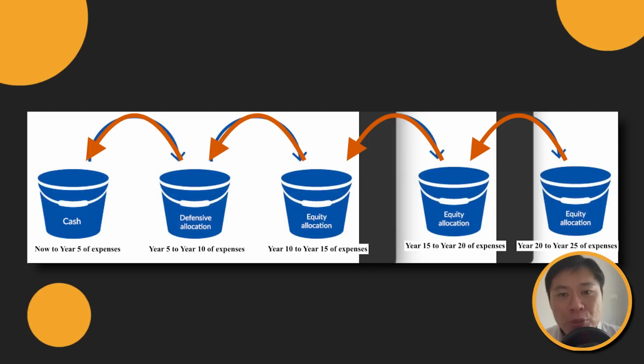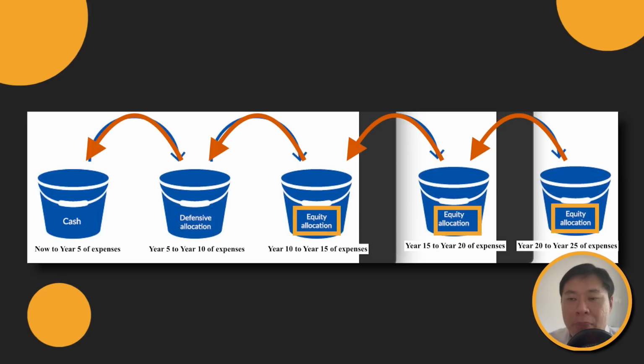But as always in life, we can't control everything. We just have to make accurate assumptions and do the best we can to forecast what we might need. Then the second step is to label each of these buckets: cash, which is for the 0 to 5 year time frame, and defensive allocation for the 5 to 10 year time frame, because 5 to 10 years in the investment world is not a very long time actually. This will be bucket 2, and subsequently buckets 3, 4 and 5, we can call them equity allocation buckets.